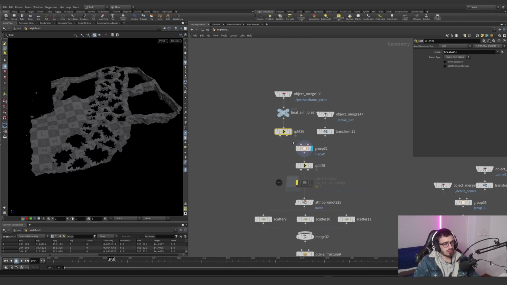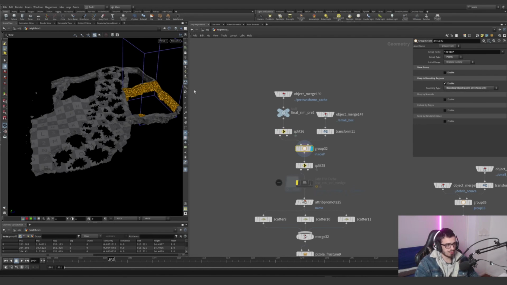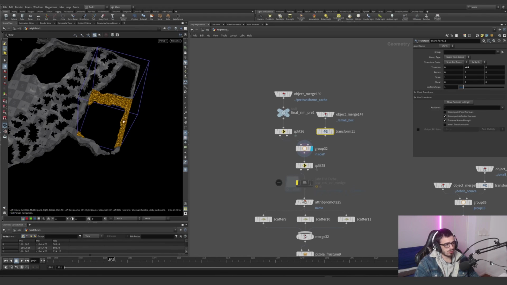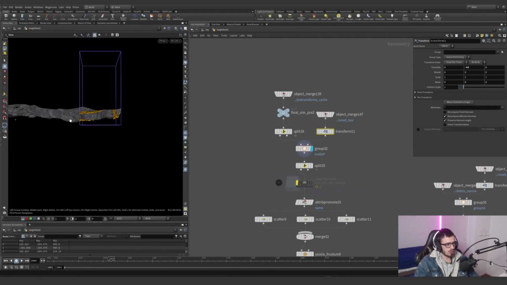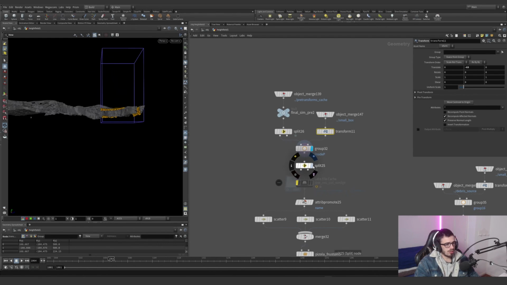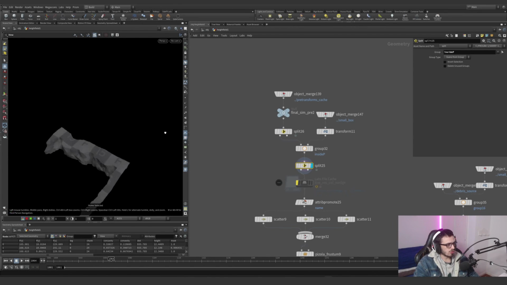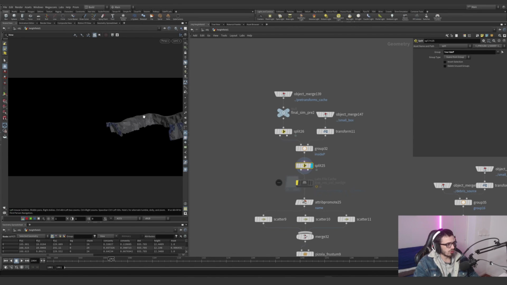We will group everything that has to do with a small box, so everything that's inside our simulation, which is this one. I also transformed this a little bit lower because some places were clipping, like these ones. And then I'm going to split everything that's not inside the box. Everything outside the box will be deleted. So we have only these pieces, which is precisely what I want, because this is inside the box.